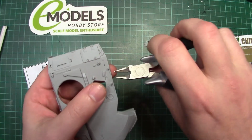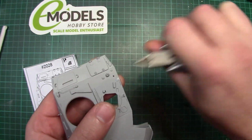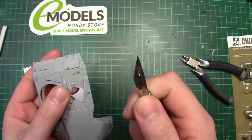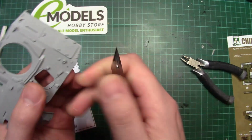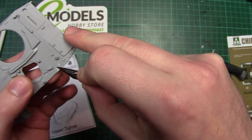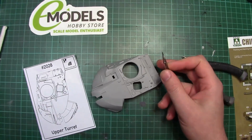So, let's trim that big nubby bit off there first. Lovely. Right, sharp knife. Very sharp knife. Sorry, I'm shouting down your earholes. Very, very sharp knife. So, we're going to be very, very careful here, boys and girls. I'm going to set that down on the desk. I'm going to make everybody cringe.